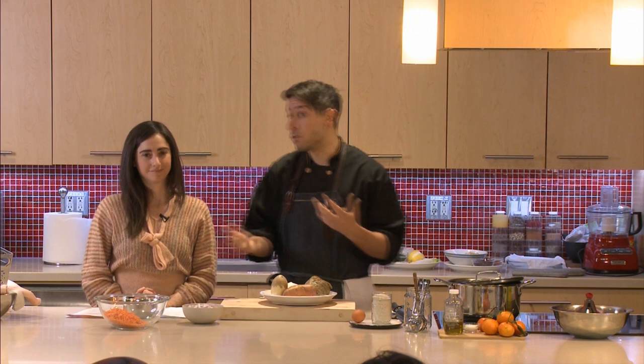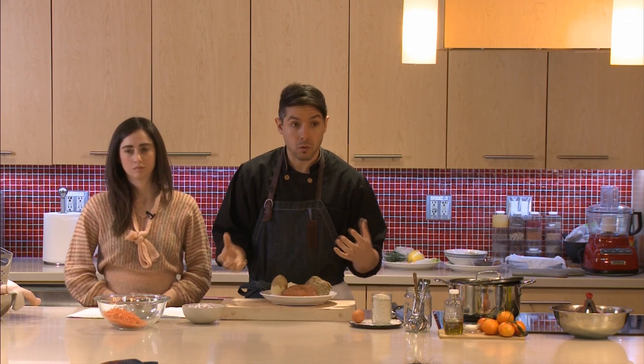Usually latkes are fried — nice and crispy. We're doing a twist on both the cooking technique and some of the ingredients to still get that crispy, tasty pancake without the traditional pan-frying or deep-frying. Instead of just regular potato, we're going to choose a few different root vegetables. On your recipes I put 'any root vegetables' because you can really play around. Sweet potato, rutabaga, parsnips all work well. Those vegetables that grow underground have starch that will help keep it together and give it crispiness.